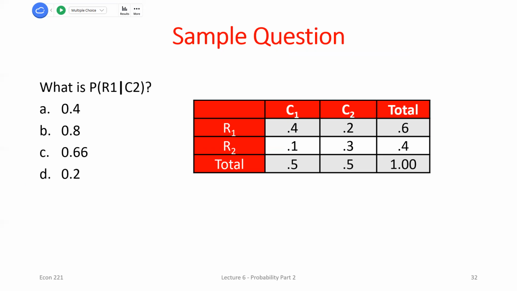Sometimes on the Connect, I'll push you a little bit further. It could be that you don't just have event A and A complement, it could be that there are 4 different outcomes. So instead of saying, what's the probability somebody makes more than 50,000 and then the complement, less than or equal to 50,000, maybe you break it up into 4 categories. So maybe there's a probability someone makes between 0 and 25,000, 25 and 50, 50 and 75, above 75, right? So you would still cover every possible outcome. You've just broken it down into more events.